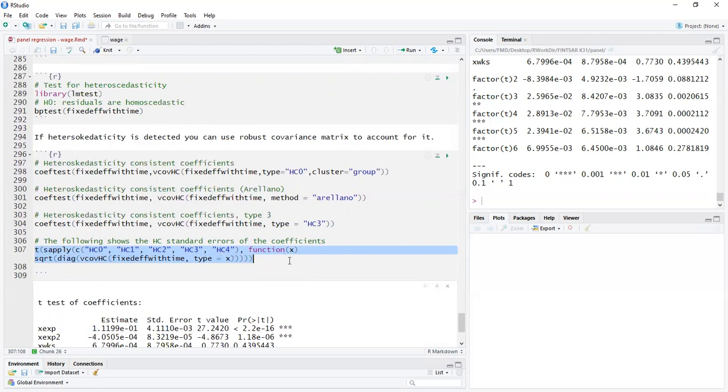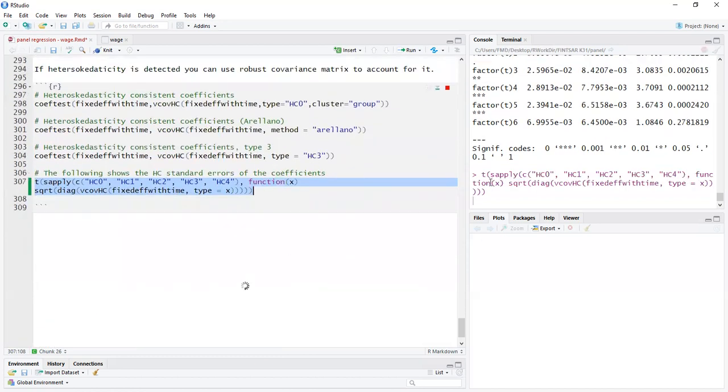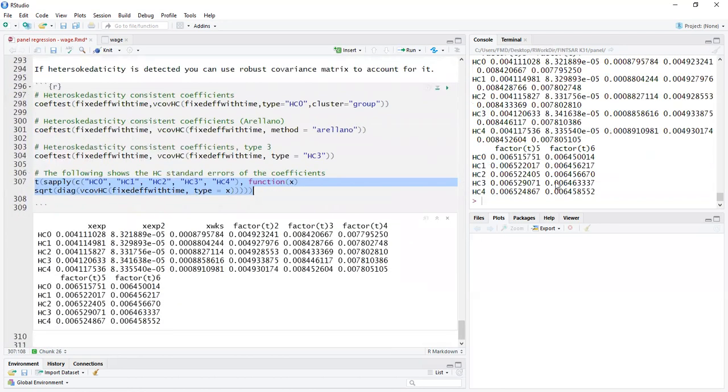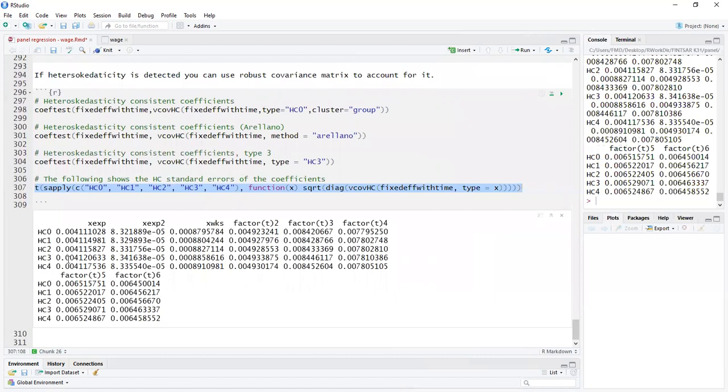And then this command will now, okay. So tingnan nyo to guys ha. Notice na magkakaiba yung values ng okay. This measures your standard errors, no?